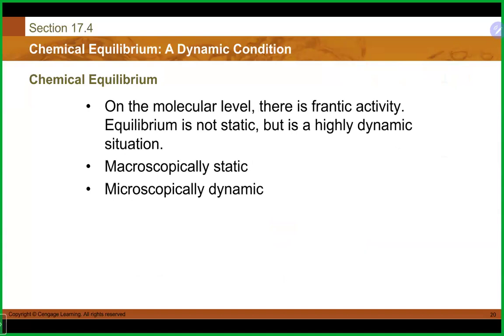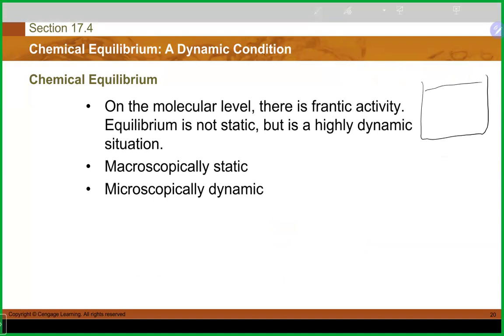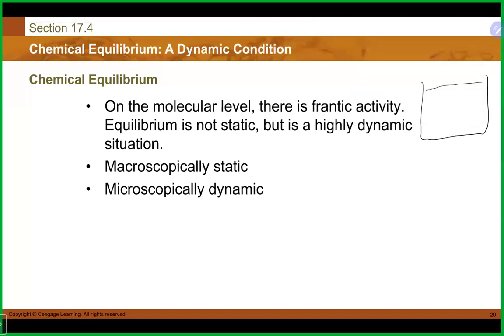Now, when we look at something that has reached equilibrium, it may look to us like there's absolutely nothing happening in the beaker. So for example, let's say you mix a couple of things together and your solutions were colorless to begin with. Maybe it's colorless and yellow or something like that. And you mix it together, and all of a sudden your solution turns red. And you have a red solution sitting there after you mix these things together.